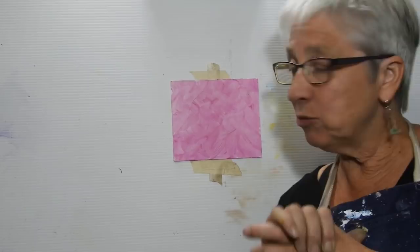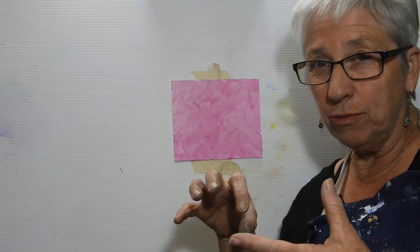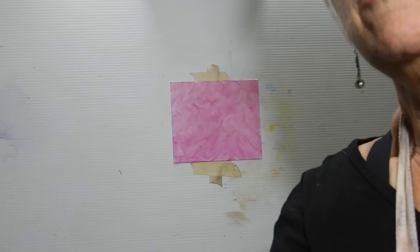I'm back doing one of my mini paintings, and this one is again on a hand prepared piece of matte board which I've coated with clear pastel primer, which I've mixed a couple of drops of acrylic ink in a magenta colour. The more ink you put in, the brighter the colour. It's a sort of magenta-y pinky colour, and I'm going to paint a small forest with a little waterfall coming through it. I wanted something nice and vibrant against all those greens. Just zoom us in and we'll get going on that one.